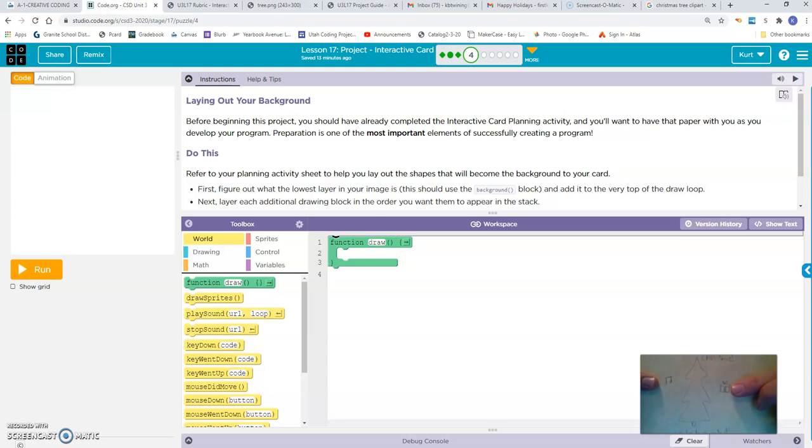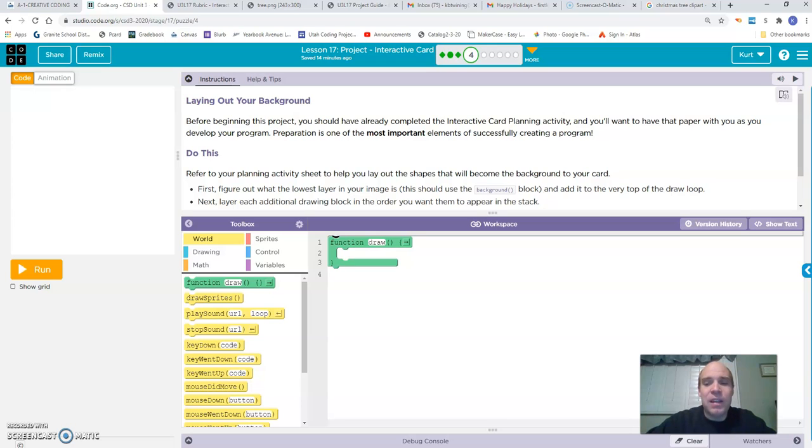I have a little present here. I want to steal that idea of shaking the mouse and then having it turn into a present. Maybe have the presents come up under the tree. And I also want to do this so that if I click the tree, it starts decorating the tree. So I want to have lights and ornaments that, if you click on the tree, start to appear so that the tree becomes decorated.